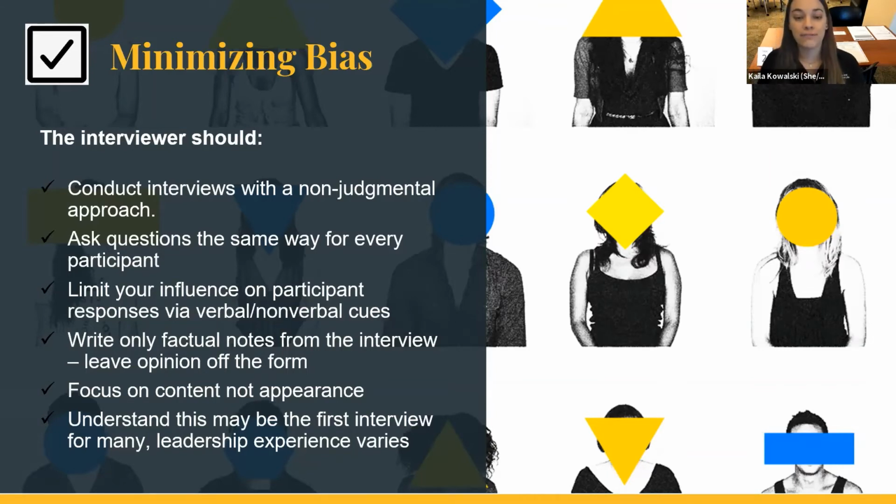So we instruct our staff, if they ask to repeat the question, or they ask they missed a part, restate the whole question the same way you restated it the first time. And so that way we try our best to have an equitable way that we're delivering the questions. Obviously, people talk differently, but our goal is for them not to restate or kind of say anything else separately or even describe or explain any parts of the question. Limiting the influence on participants via verbal and nonverbal cues.